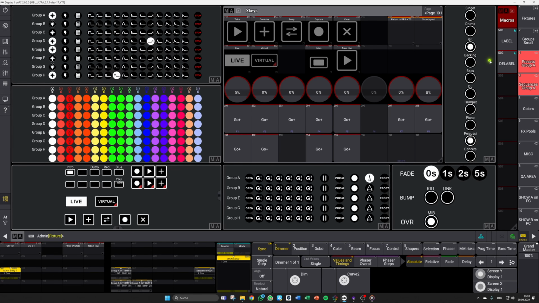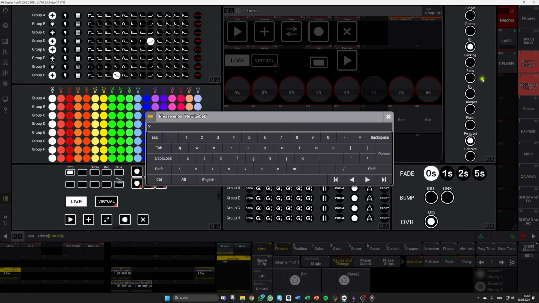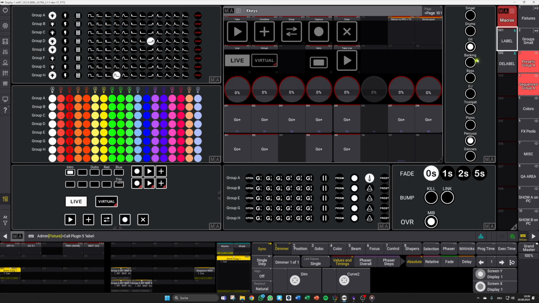The cool thing about the label macro is that it can label everything that lives in a layout view. So you can also use this for your override section here. Let's try this out. We do a YouTube 2, for example. Hit please and replace maybe our drum position. And as you can see, it labels also the override section. You can also label other things in the show file with this tool, maybe if you want to make a small note for one FX that looks quite good in your opinion.